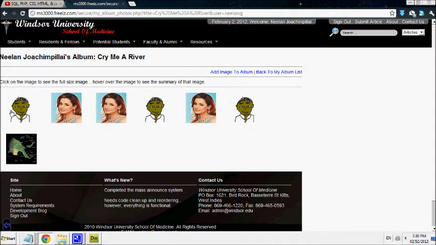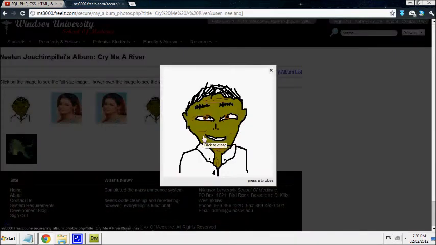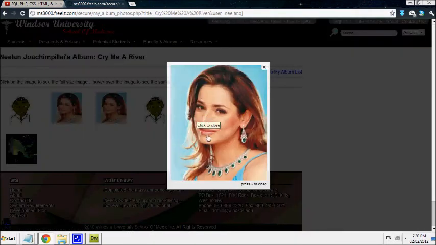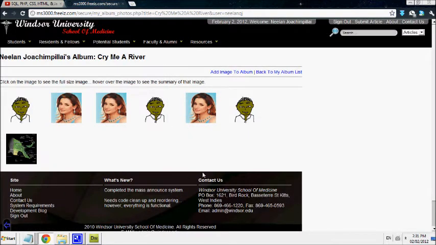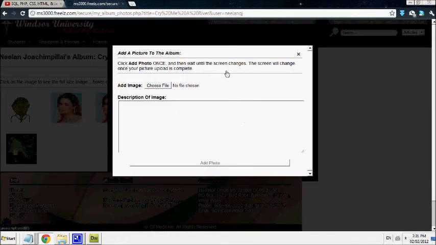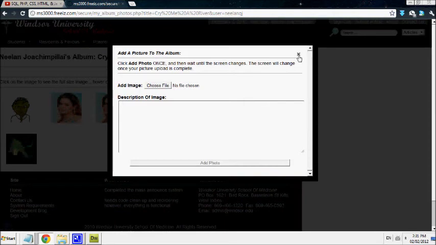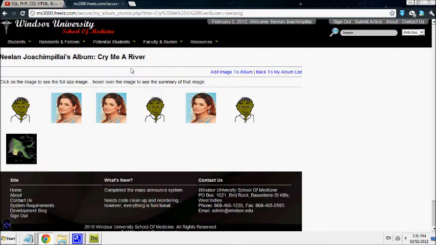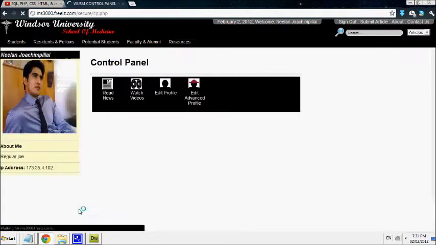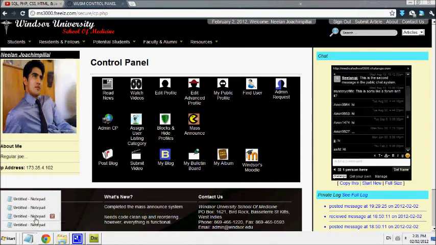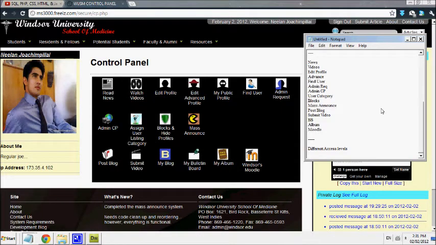This is one album I made. Here are the pictures that were uploaded. You click on the picture and you get it larger, right? You want to see another picture? Larger. If you have enough pictures, it'll have a next screen and next screen, right? Just like the search. And you have the option to add images to this item, and all you have to do is add the image and the description. That is another option, and then other users can browse your photos.